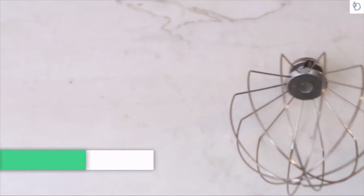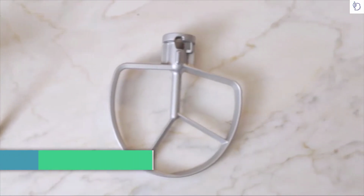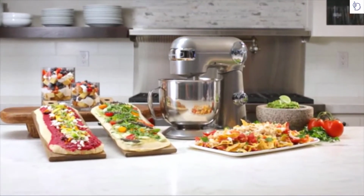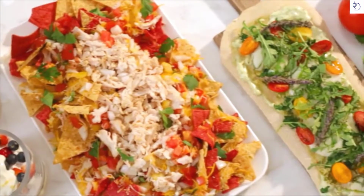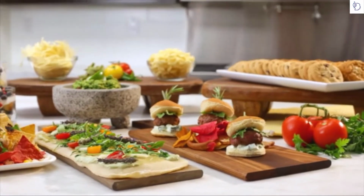The Cuisinart stand mixer comes with 3 accessories: a chef's whisk, dough hook, and flat mixing paddle that all operate with whisper-quiet performance. This machine goes beyond the typical cookies and mashed potatoes, including fluffy creams, whole wheat pasta and pizza dough, and spicy guacamole. There's no end to the convenient solutions this stand mixer delivers.